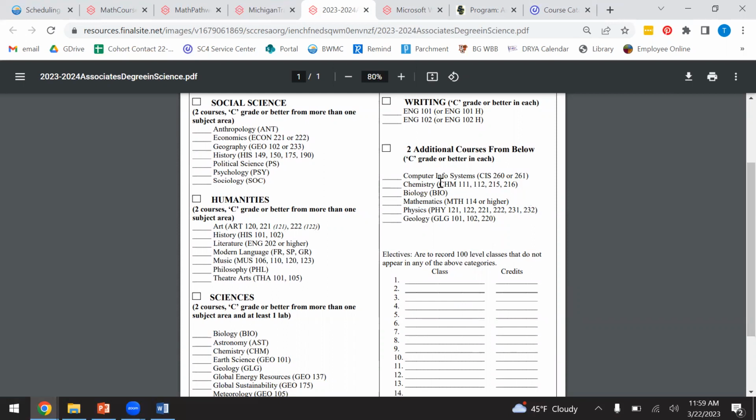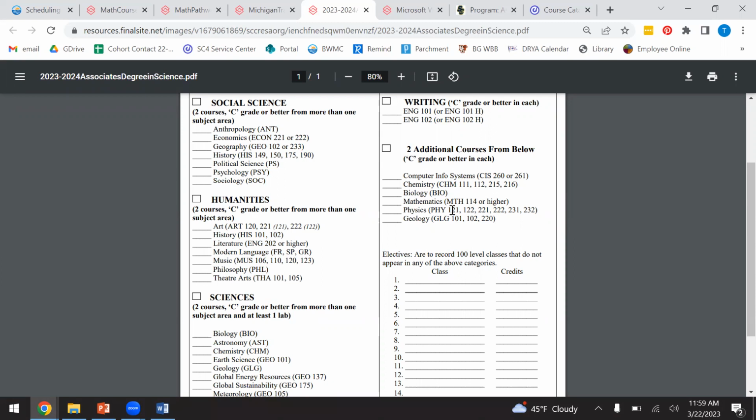If you are thinking about pre-med, you will be doing, or should do, these 4 chemistry classes, and these are a progression. So you have to take 111 before 112, before 215, before 216. So this means you would need to start Chem 111 in the fall of your 12th grade year in order to fit all of those in. These are good ones to point out: Chem 111 is offered either semester, fall or winter, but 112 is winter only, 215 is fall only, and 216 is winter only. So that's why you have to start that in the fall to fit the rest in.